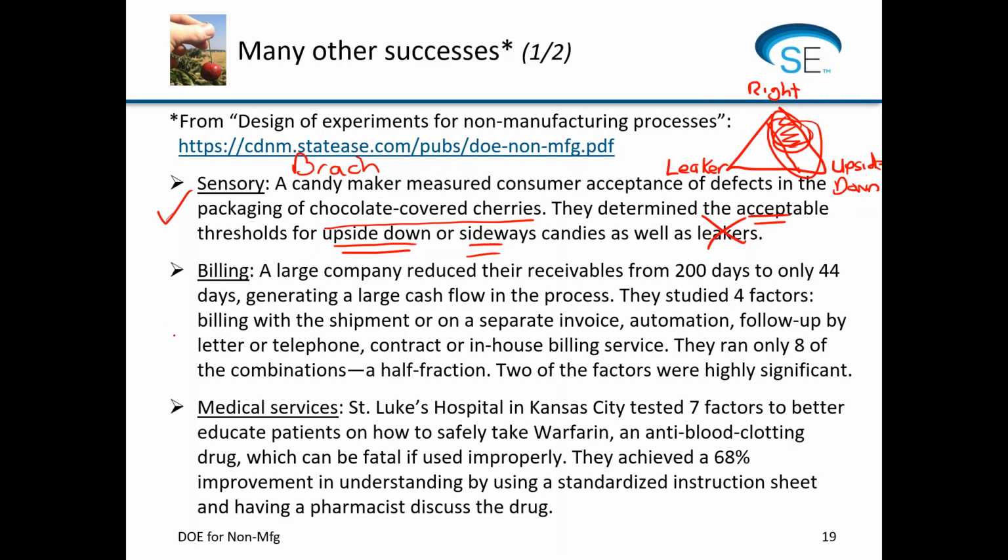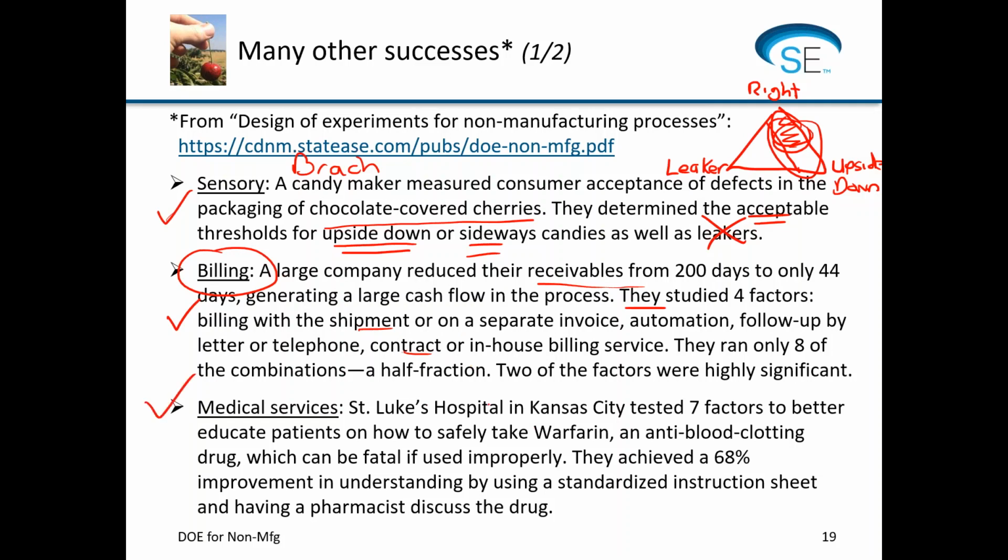Then getting into more mundane applications, billing. When I went to the George Box seminar in 1996, there was a statistician from Southwest Bell, and they were working on their billing and trying to make the billing more comprehensible to the end users. Back then they would mail them out, and so I know that they used DOE for that purpose. And I think this may relate to it in terms of the factors that were studied. But I've seen at least a couple of different applications of DOE to billing processes.